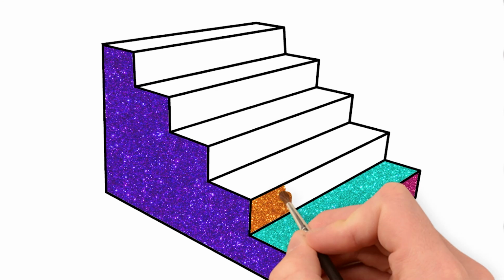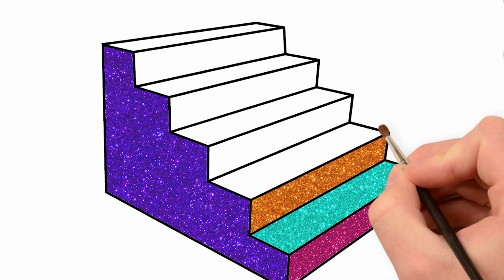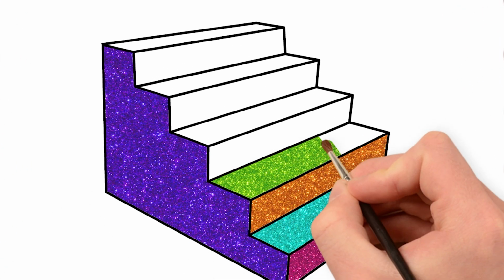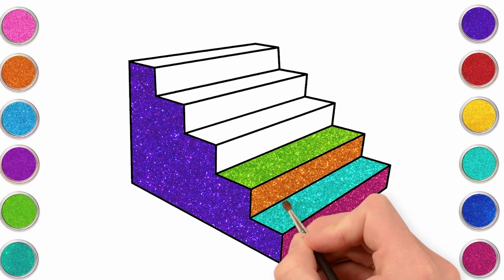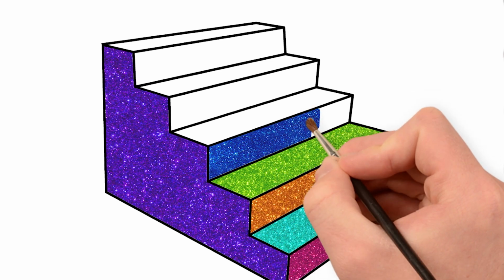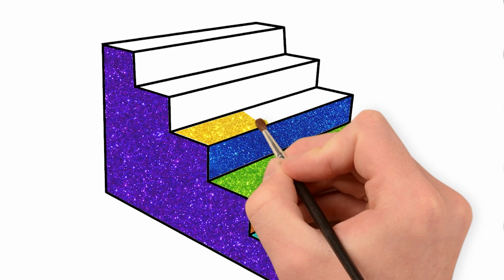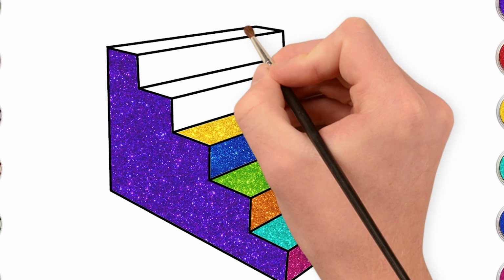So we've gone for orange. Now green. So to create this stairs effect, you've got to draw almost like a right angle, but diagonal, sort of slanting downwards towards one corner. And if you keep the whole picture on a diagonal tilt like that, it gives this fantastic illusion. Yellow. Pink.